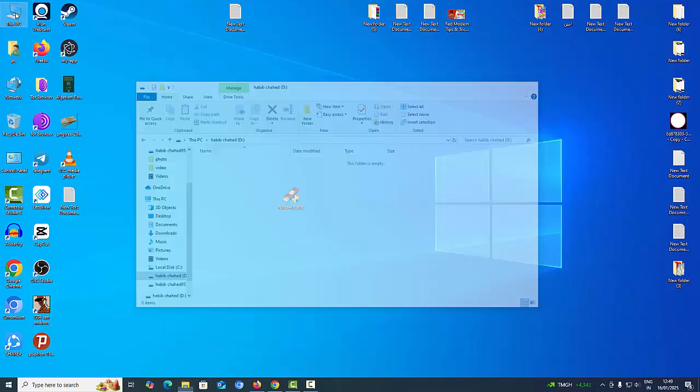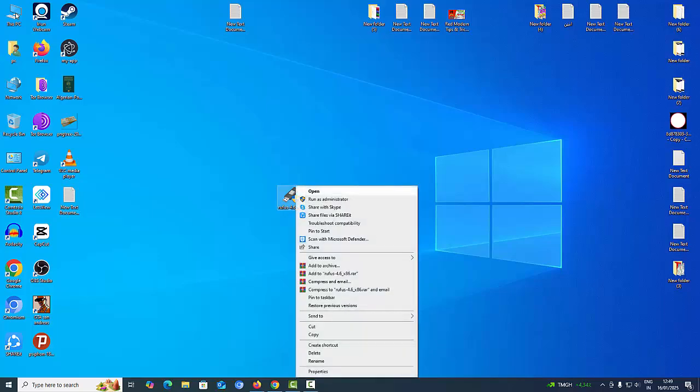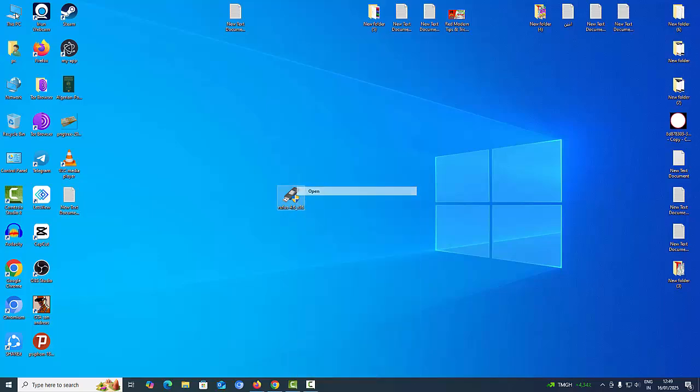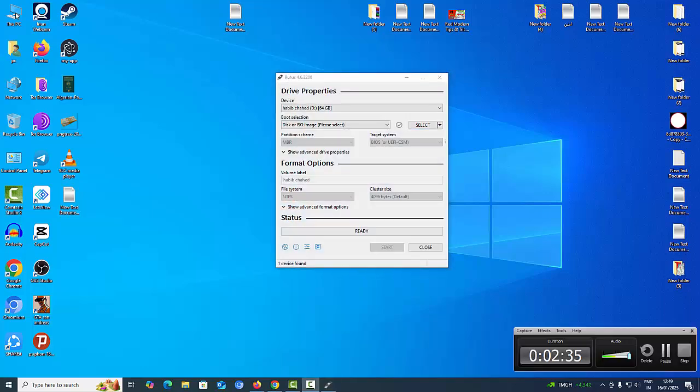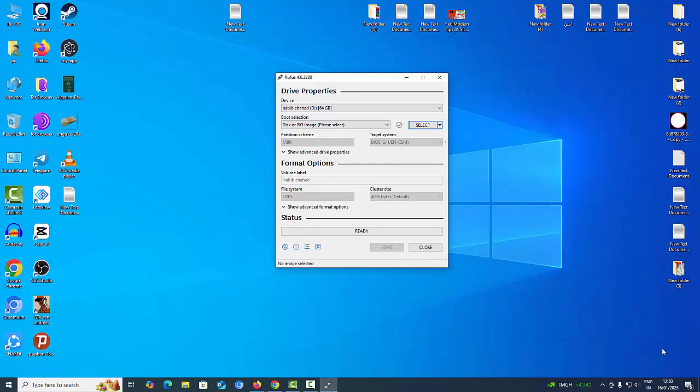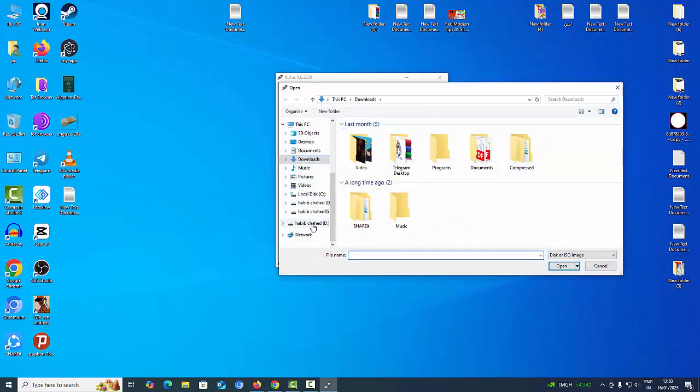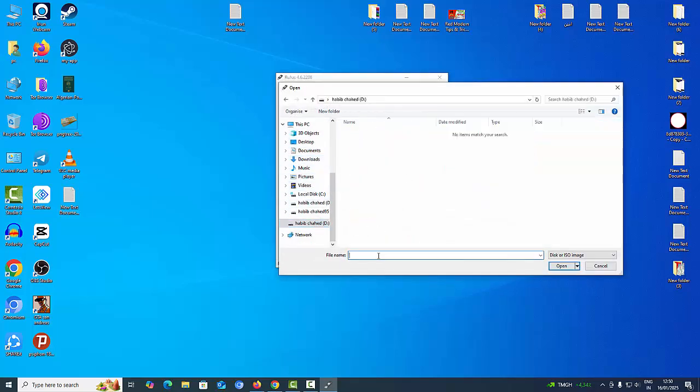Now it is empty, like you see. Now we go to the disk, and we open what we have downloaded. Okay, so basically from here we see the main theme of this program that we have been downloading. To install Windows directly, we select and we choose the file of the disk memory or the flash disk.